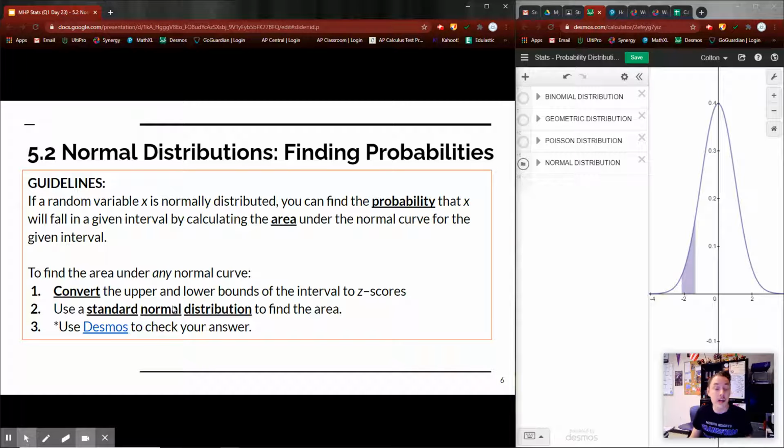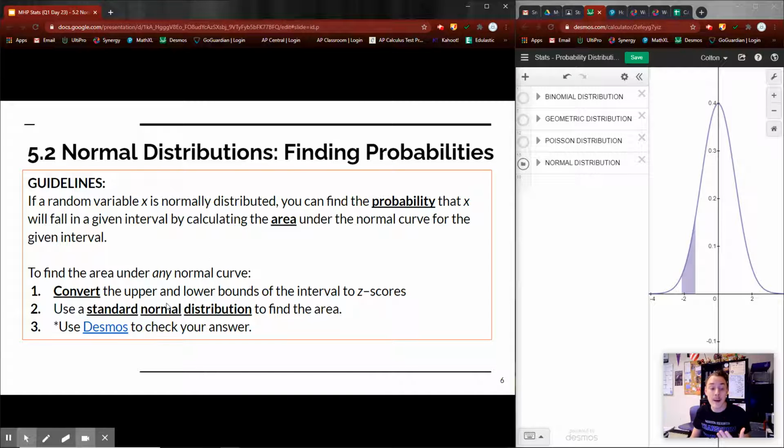This only tells you in your MathXL view and example and everything, the book will actually tell you to do that because they're expecting you to use the standard Z table that I showed you in the last video. Now, I'm not going to use the standard Z table. I'm going to be using Desmos.